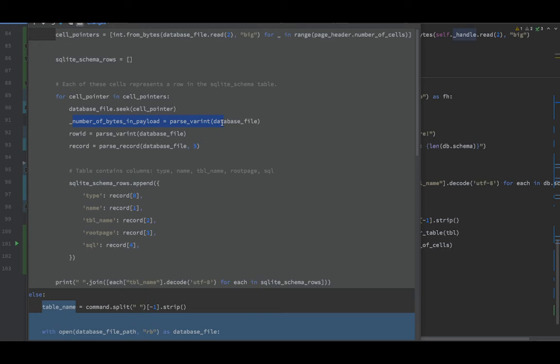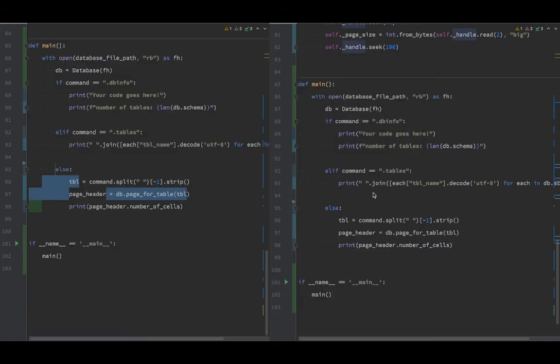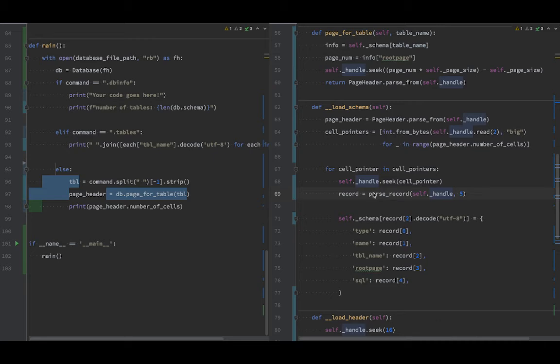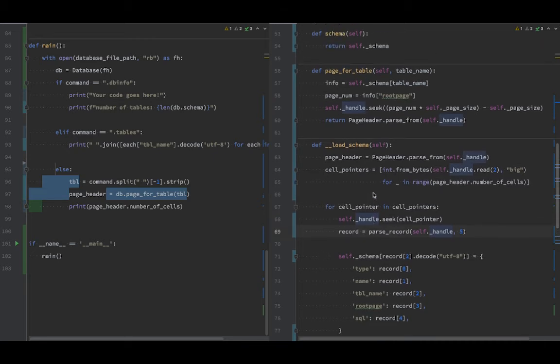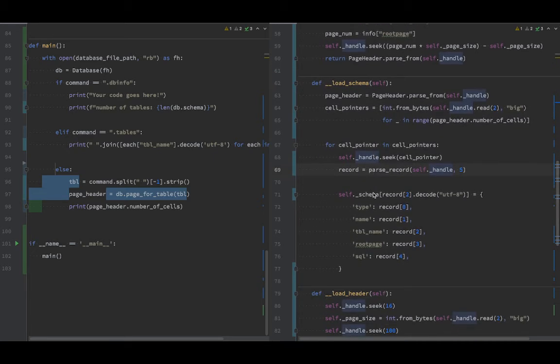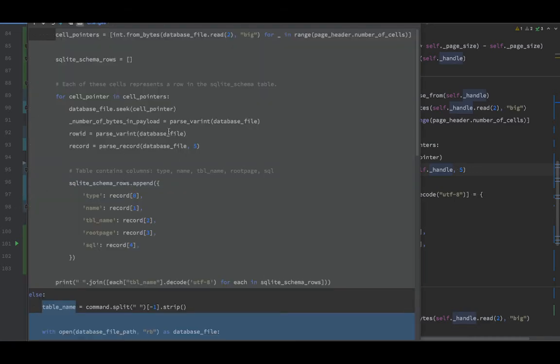Okay, so it was this number of bytes in payload, parse variant. Right, so I removed that line. I removed row ID and then I jumped directly to record, and yeah, this matters because that moves the file pointer, and we are not doing that anymore.